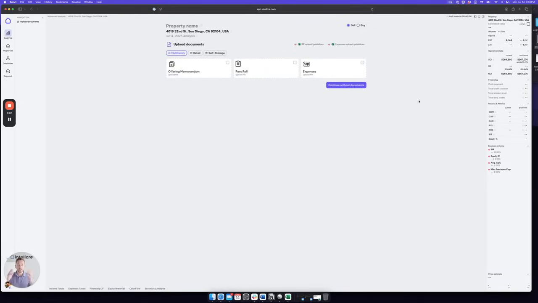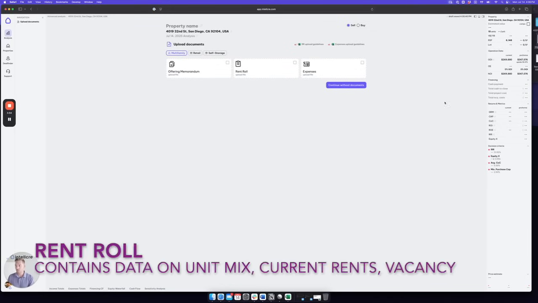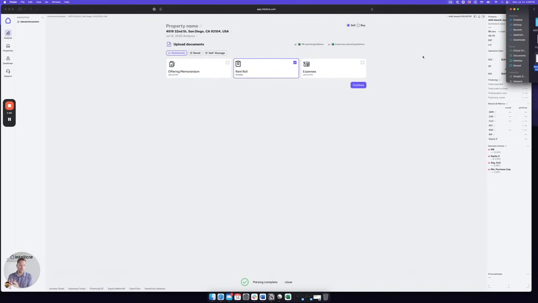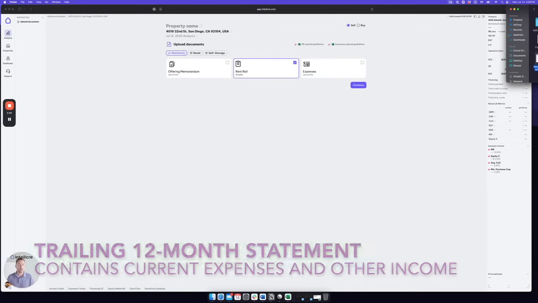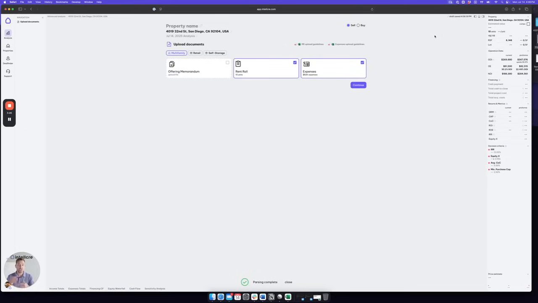So usually the data about the unit mix at the property and about the current rents or in-place rents are packaged in a document called the rent roll. Here we do have the ability to upload the entire rent roll, but if we hadn't had a document like that, we can also manually type in the data. Now for the current expenses, we might upload a document. Usually current expenses might be packaged in a document called the T12, or trailing 12-month statement, or profit and loss statement. So we have the option to upload such a document in the expenses here, and this is just going to help us speed up the process. So here I'm going to continue.